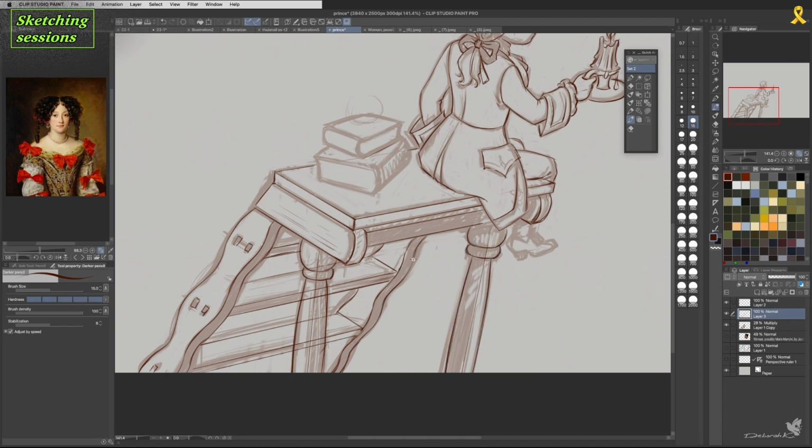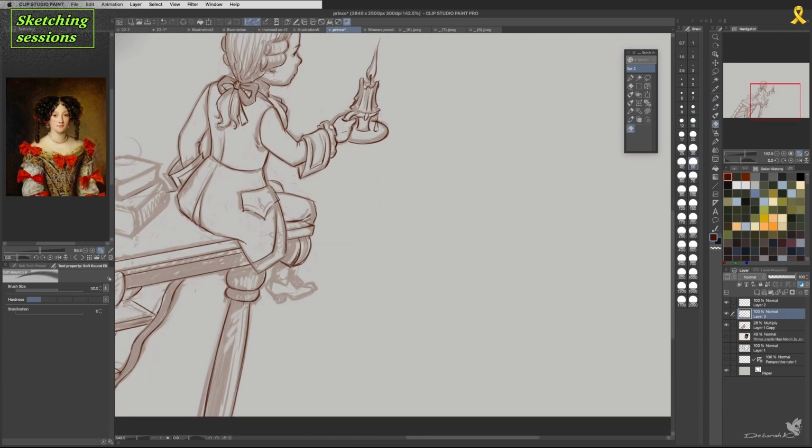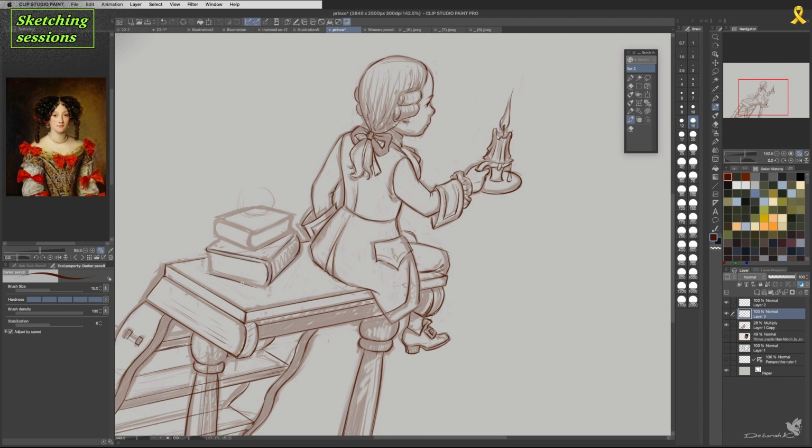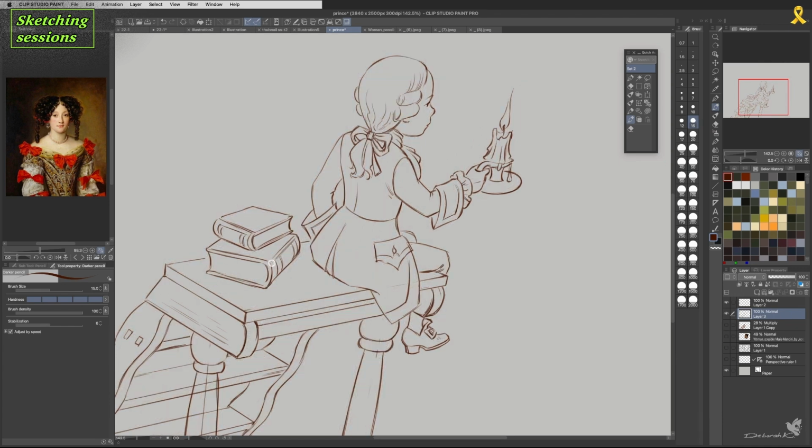So I'm drawing in brown color, this kind of ink and pencil layer, and I made different details and refined as well. And after that, I'm creating another layer under this layer with the base for a clipping mask, and you will see it soon. Okay, you can see my drawing is quite clean, because again I'm using this perspective tool.